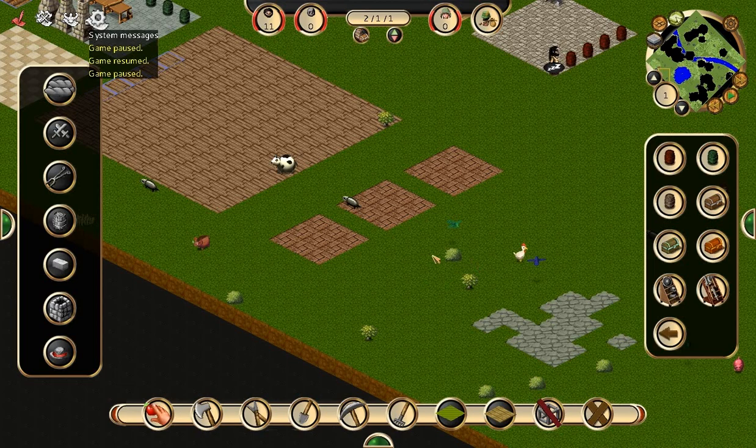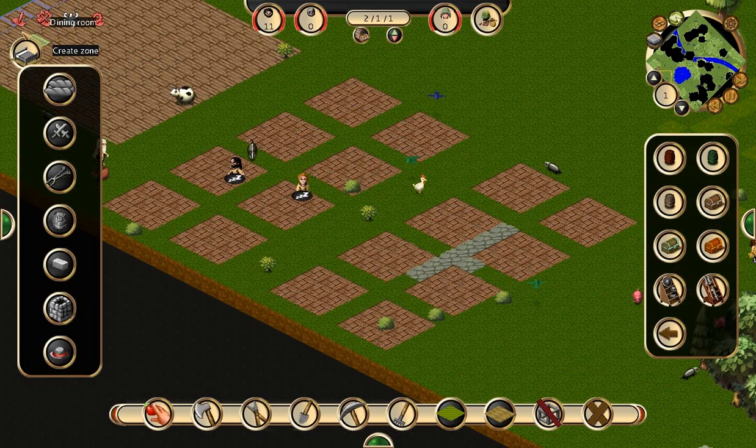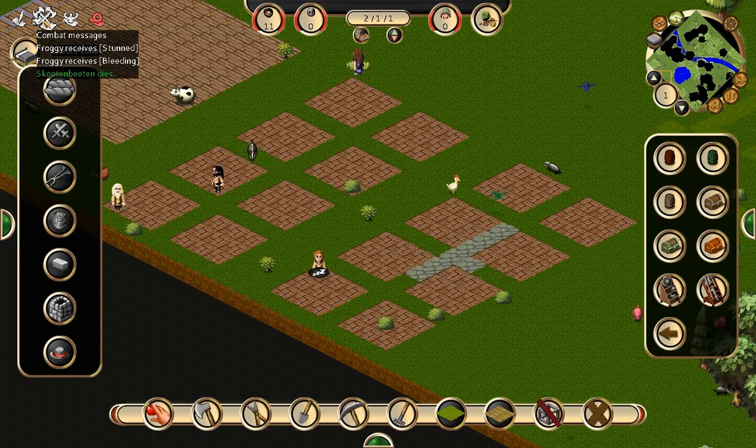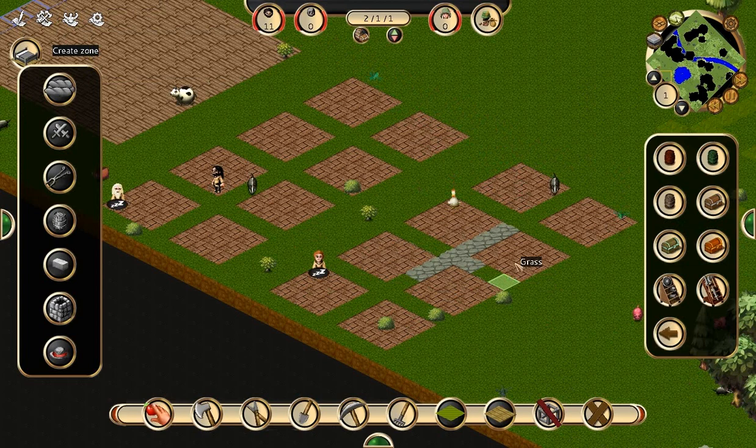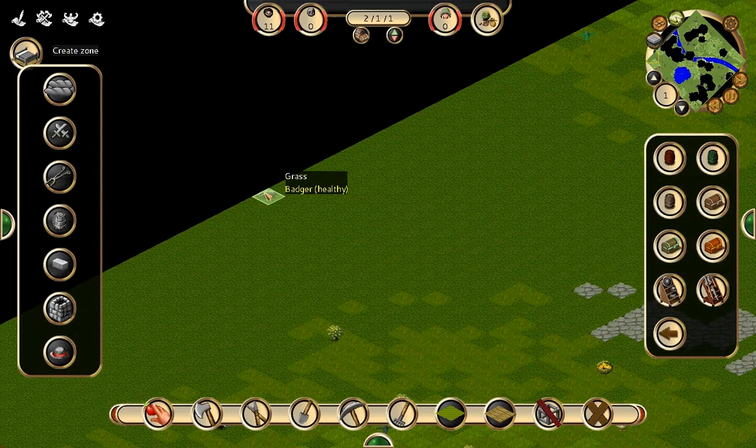So, I'll be right back. Okay, I'm back, hopefully. And I went ahead and set up a few rooms. Scootin' died. That was really loud. Yeah, I set up a few rooms and a few extra rooms. I don't know why we're killing badgers and stuff, but hey, whatever. I guess they might have attacked us. I don't know. But yeah.